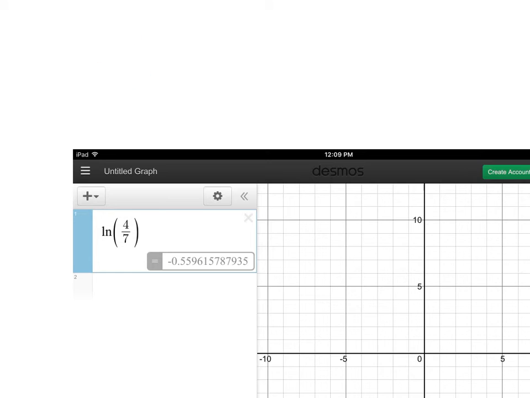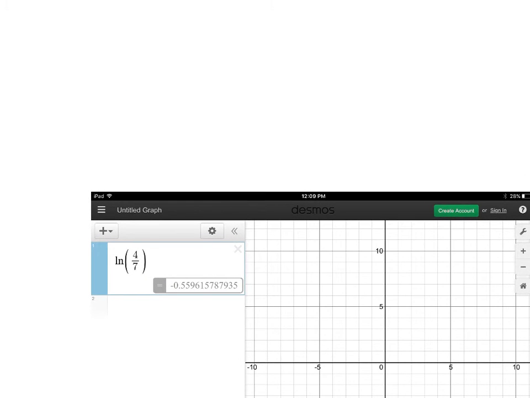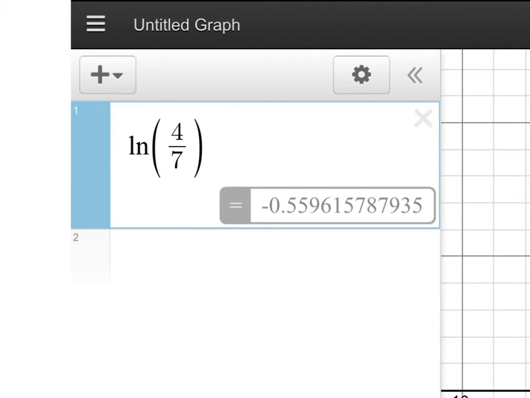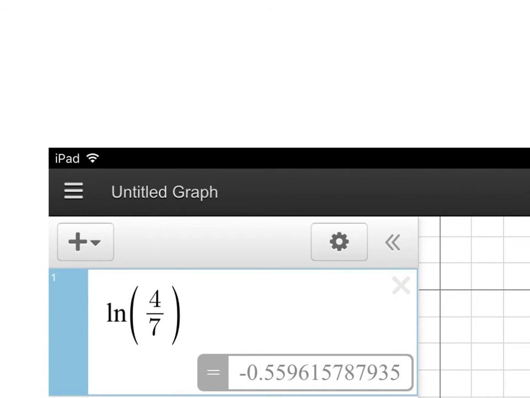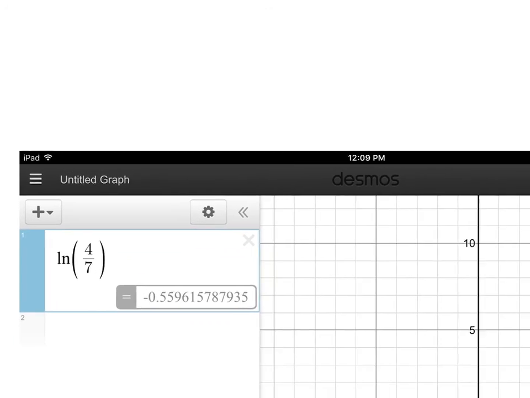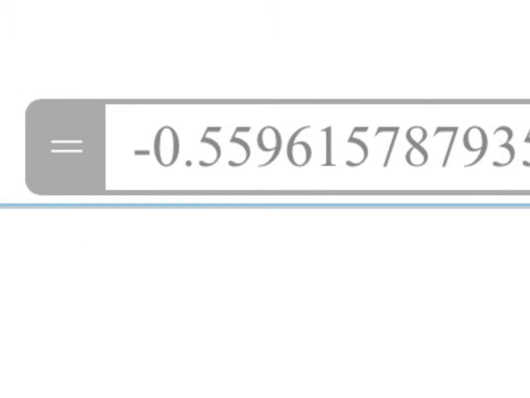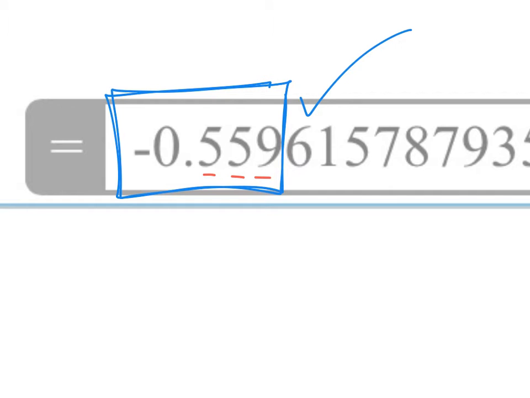When you have a fraction, you have to get a little bit more creative in terms of how you enter it into Desmos. I found putting parentheses helps first off, and then you just type in your fraction. In this case, you get a big old decimal, and it happens to be negative because it's a fraction less than 1. The directions say to round to the nearest thousandths place. So again, that's tenths, hundredths, thousandths, so it's 3 decimal places. This 6 tells you to round up. So in this case, I have to worry about carrying.